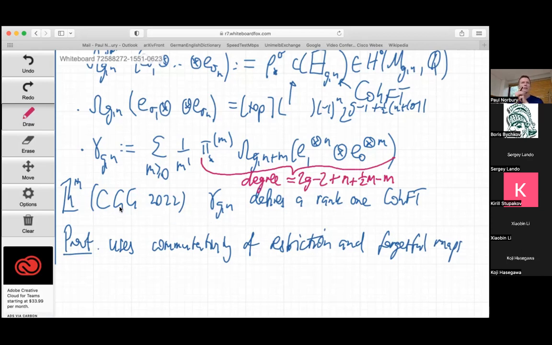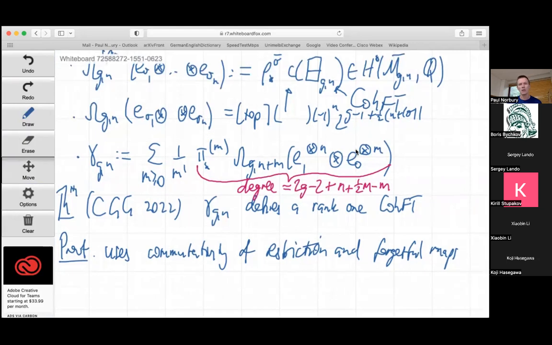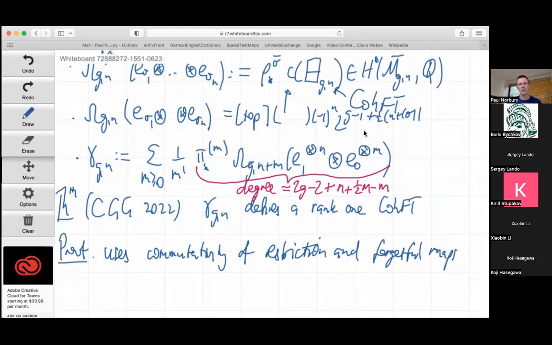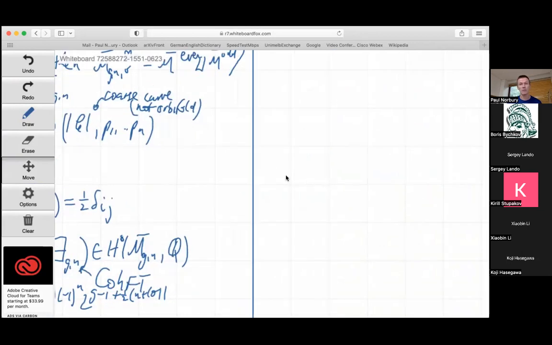So in their paper, Chidambaram, Garcia-Failde, and Giacchetto prove that this rank 1 cohomological field theory has a certain form, using a different proof than I'll present here. They do use the classification, which we're about to discuss, but they use a so-called R matrix, translation matrix, and I'm going to be avoiding that here. But at the moment, the fact that this defines a rank 1 cohomological field theory is crucial because we have classification. And it really defines it because just naturality is the reason that it defines this.